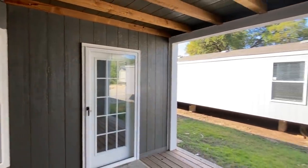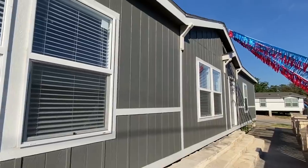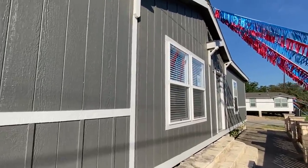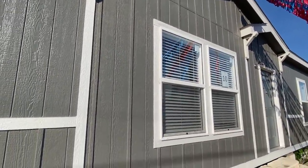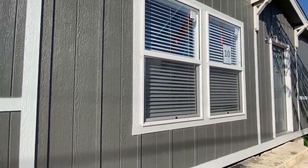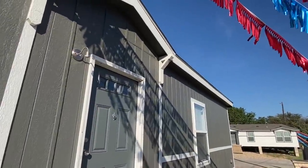Okay, I want to head back around and we're going to head into this beautiful home. So y'all keep in mind, this is their lot model, so you can basically order off of this one and kind of customize. If you're in the market and you're looking to purchase one of these, just know that as we tour everything. I love the exterior siding that we see on this home.